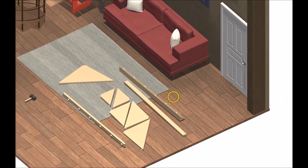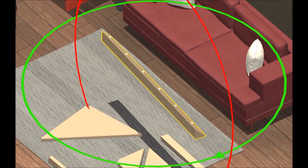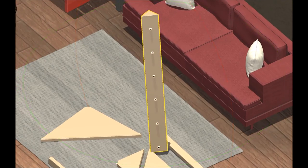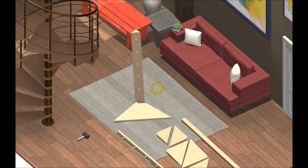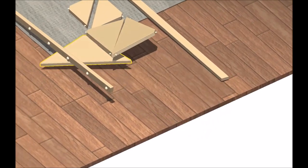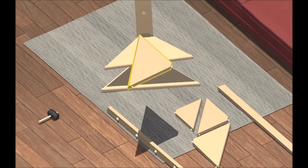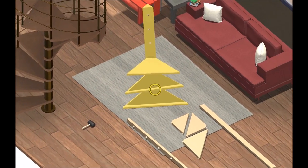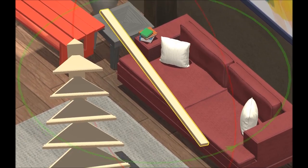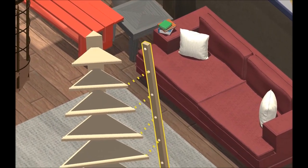Okay, so clearly this is the very bottom piece, because it's the biggest one. So we're gonna chuck that there. Perfect. This must be the back piece, the piece that holds it all together. The building block of life. There we go. Done. And then you put your next one in. And I promise this will never fall apart if you do it right. If you do it like I'm doing it, it's safe.